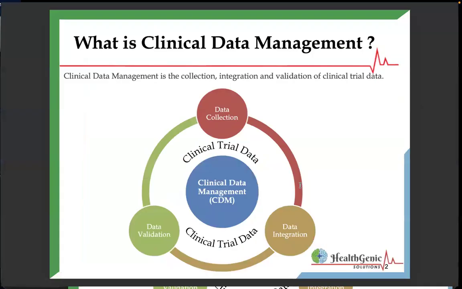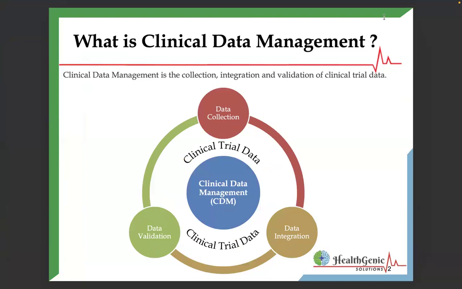Can you confirm if you can see my screen, guys? Okay, good. ICH GCP is nothing but the International Conference on Harmonisation Good Clinical Practice. I'll explain in the coming sessions, but meanwhile, you can go to the website. You'll get a lot of definitions and meanings, the entire set of definitions that we use in clinical research. It is a very important website that gives a lot of information. You can read it.